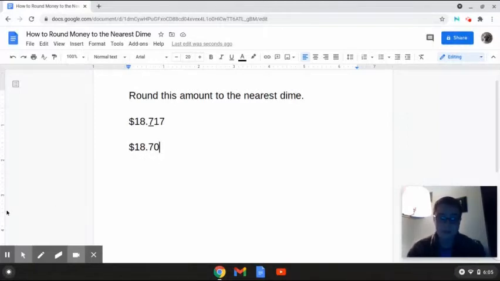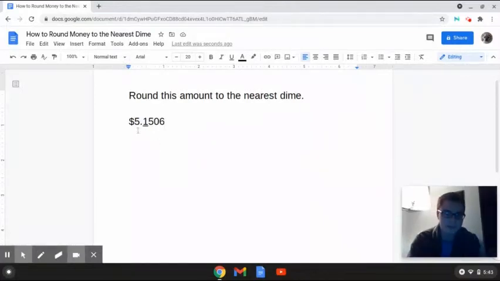So let's move on to the next one. Okay, so in this next problem, we are given $5 with 1,506 cents. And as we can see here, the number 1 is underlined. So that is the key digit that we are going to be rounding to. And if we look to the right of the 1, we have the number 5. And 5 is bigger, so we have to round this number up. So this is going to become $5.20. So the answer for this problem is $5.20 because we looked at the key digit that was underlined, and we saw that the number next to it was 5 and bigger. So we rounded this number up, and it became $5.20. And that is how to solve this problem.